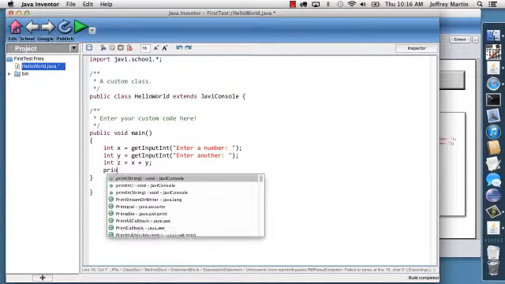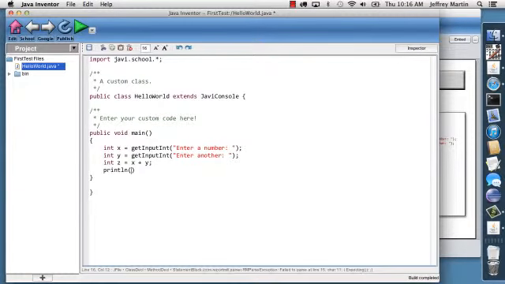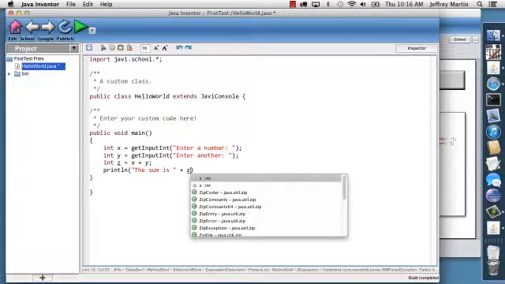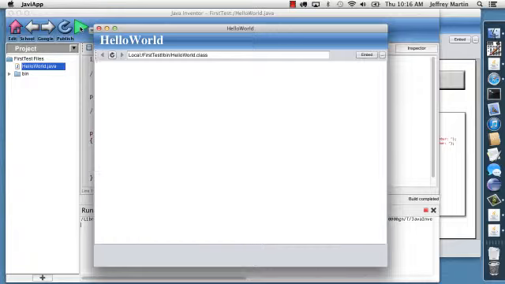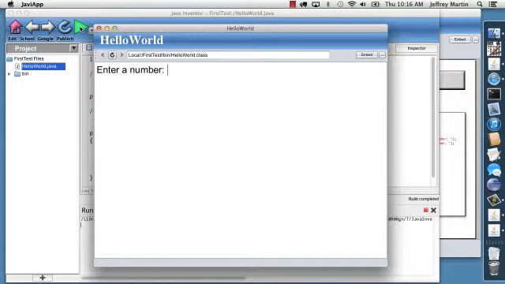And then we'll just tell the user, so we'll print line, the sum is, and we'll add our text string here, we'll add the z value to it, and it'll automatically format that for us. So we'll save, and we'll run. So now we have our simple calculator. So I can say 22 plus 33 is equal to 55.